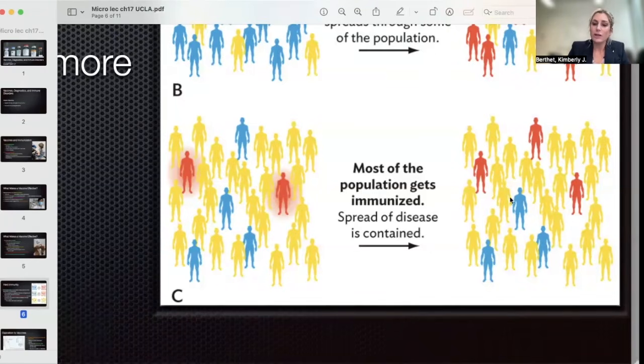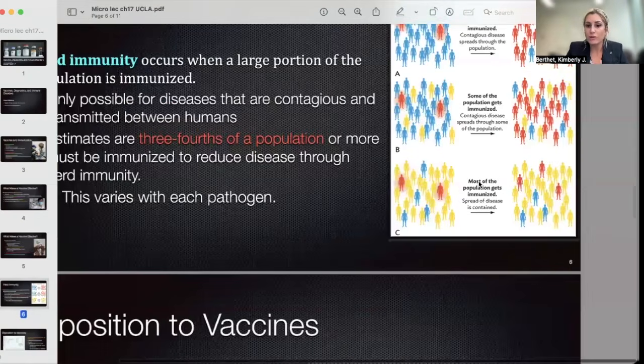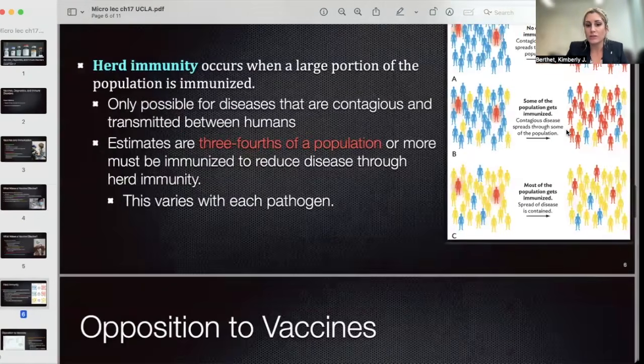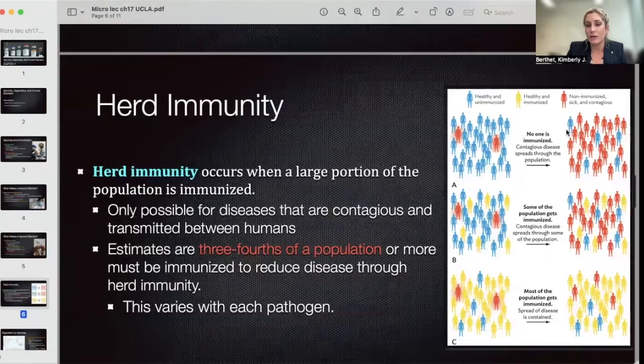So non-immunized individuals, it's not always people who may be anti-vaxxers. There's some people who can be allergic to vaccines, who cannot get a vaccine. There might be an age restriction on a vaccine. There might be a financial constriction. There might be an equitable issue of the vaccine availability. So just because someone isn't immunized doesn't mean necessarily they don't want to be immunized. And that's why herd immunity goes and protects a good percent of the population that's not immunized.